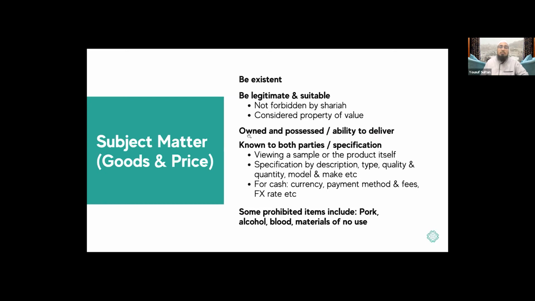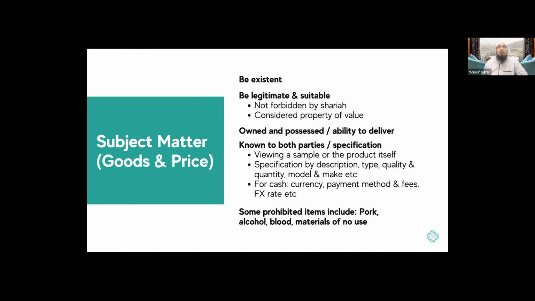Then the third requirement is that it has to be owned and possessed by the seller. Why this requirement? Again, so that he is able to deliver. If he doesn't own or possess the product, maybe he cannot deliver. There is a higher chance that he will not be able to deliver, and this happens every now and then, even in forward or construction contracts. That's why, as I mentioned, for salam there are additional requirements. For example, in salam we cannot do it for products which are not available in the market. It cannot be done for unique products which are custom created, because there is a high chance that he will not be able to deliver. If he is not able to deliver in a salam contract, the seller has to purchase from the market and then deliver to the buyer. Anyway, that is for salam, but in general, it has to be owned and possessed.